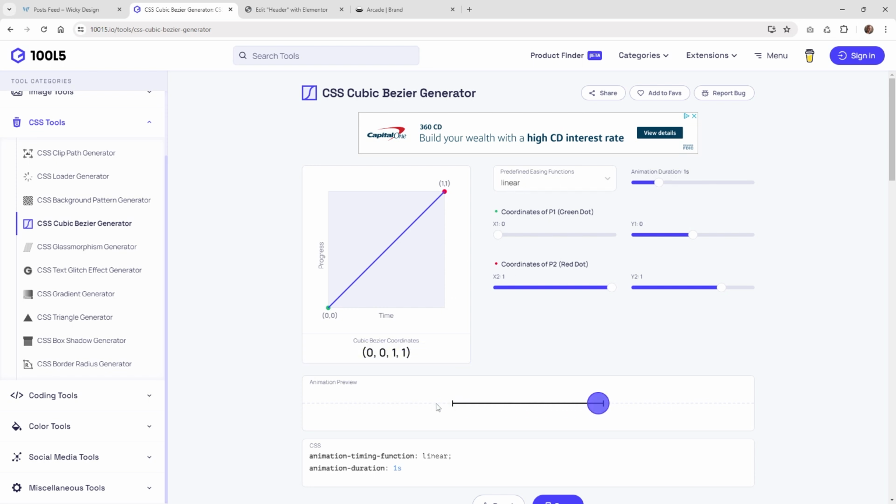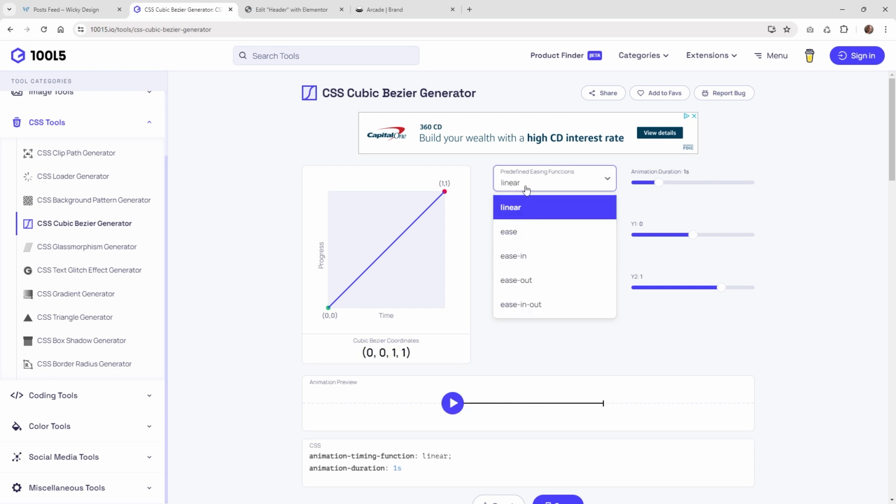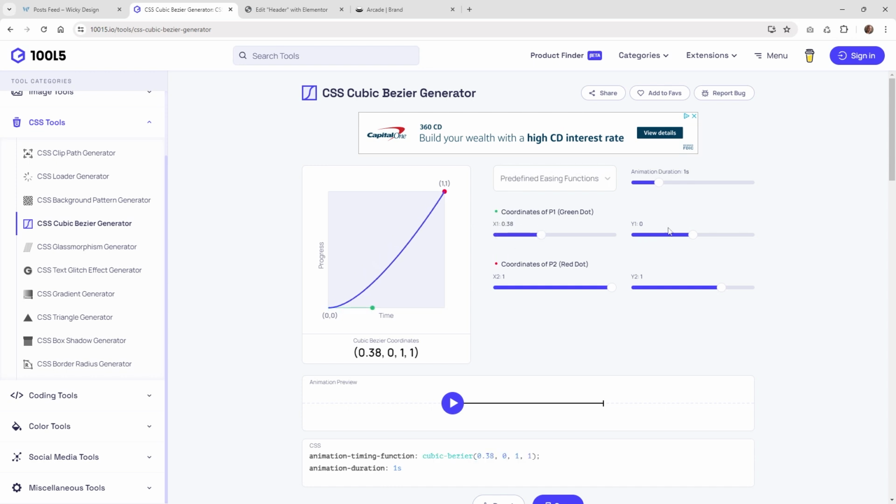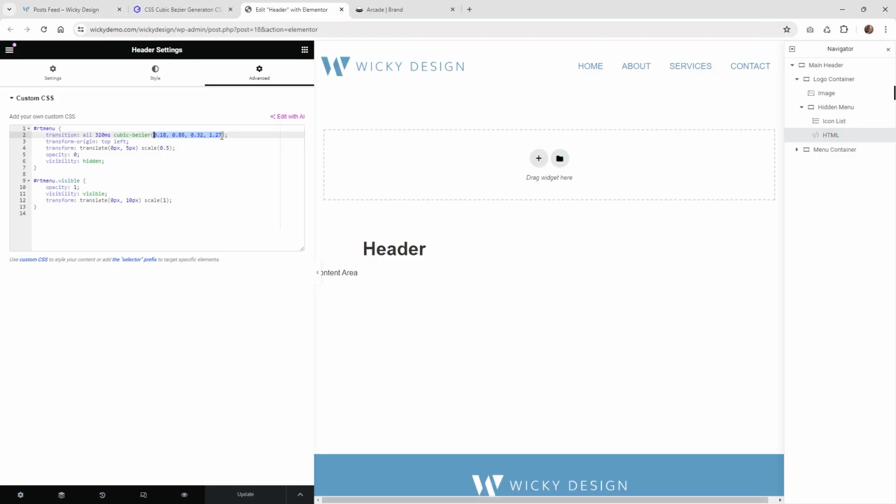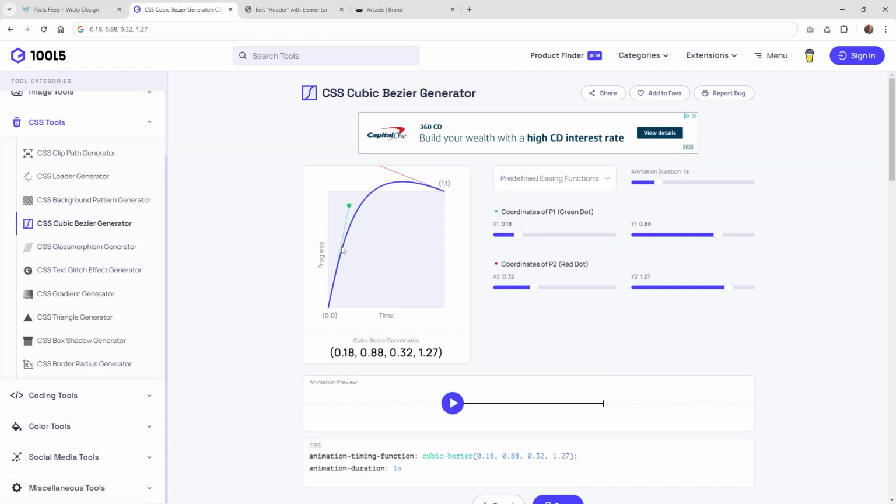So if I go right here, it's just going to play like that. But if I start to add different coordinates right here, you can see that it's going to change the path of how this is going to animate. So you could do something like that, play it, and see right here whether it bounces back. That's what these numbers are. So if I go back here, I'm going to plug those numbers into this system and show you how that looks. So that's how this animation curve is going to look.